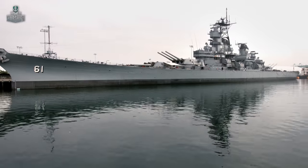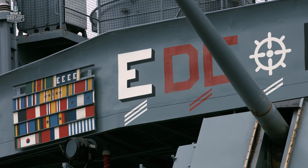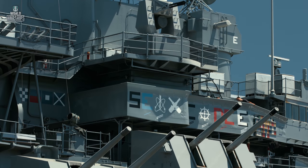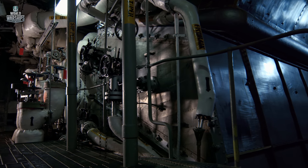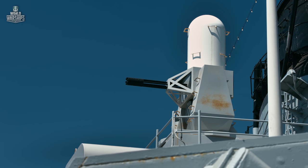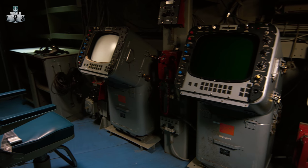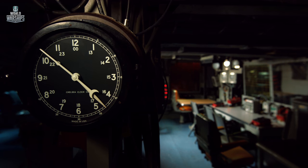For her service in World War II, the battleship was decorated with nine Battle Stars. In 1949, Iowa was decommissioned into the reserve fleet, but two years later she was recommissioned and sent on a mission to the coast of Korea, returning home with two more Battle Stars. From 1958 to 1984, Iowa was kept in reserve, and after modernization she returned to active service again. However, events in the late 1980s showed that battleships can also sustain losses outside of wartime.